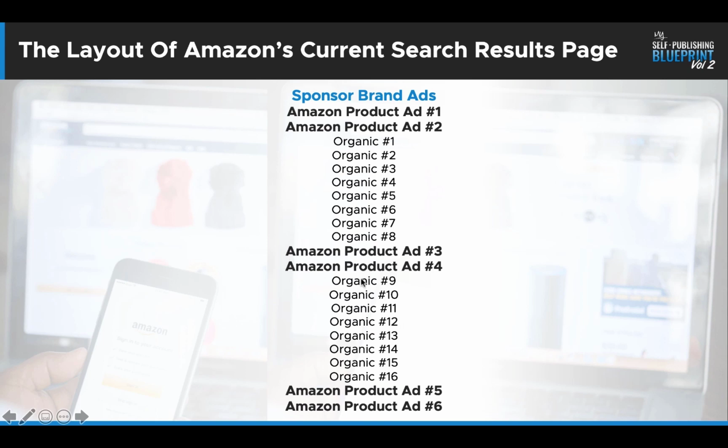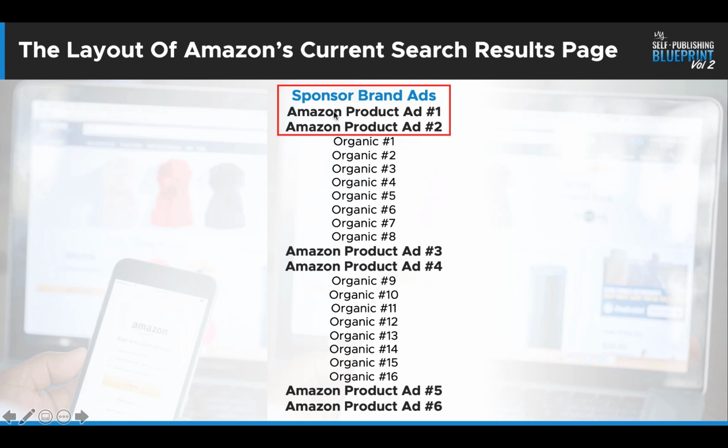And then the remaining organic spots would be taken up by the next products. And then the 2 more at the very bottom, ad placements. You want to end up at the top. These are obviously the top spots you want to get. You don't really want to be down here, not the end of the world, but you really want to be winning these bids so you can be placed at the top of the page, because these are going to get the most clicks. These products are going to end up doing the best, and ads help you get into these top ranking organic spots as well.